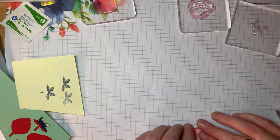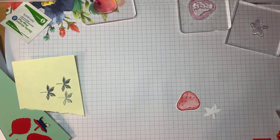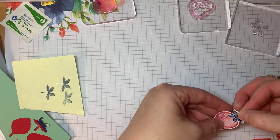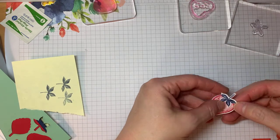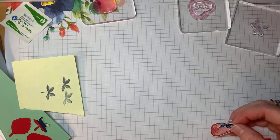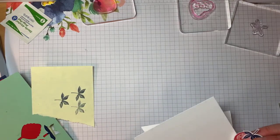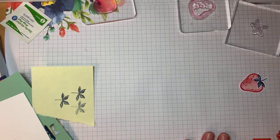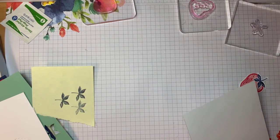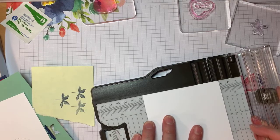I'm going to go ahead and place my stem on top of my strawberry with just a tiny bit of glue — just a little bit, nothing too crazy. I thought Americana and strawberries were kind of nice, and I got the idea from a friend and thought I'd continue that here. Oh wait, I just realized I used the wrong piece of paper — this was supposed to be the front of my card. Whoopsie! It's because I'm on vacation. The front of my card is going to be three and three-quarters by five inches.